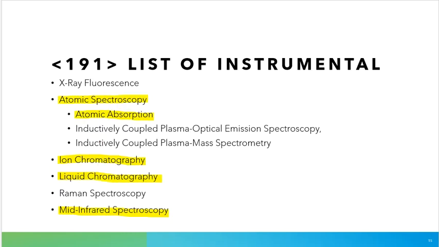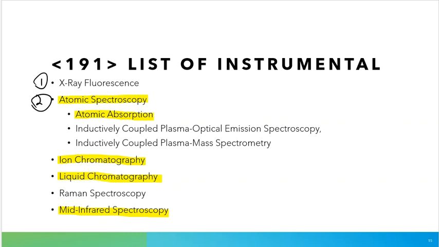Some of the instrumentation pieces that are listed in this category of 191. X-ray fluorescence is going to be one. We don't do a lot with X-ray fluorescence in our program. It's just something that we don't run across or that we need very often. And we're not going to waste money on things that we're only going to use once or twice. So X-ray fluorescence we do not have in-house, but it is a piece of instrumentation that can be used for anion or cation identification or some of the chemical identification tests.